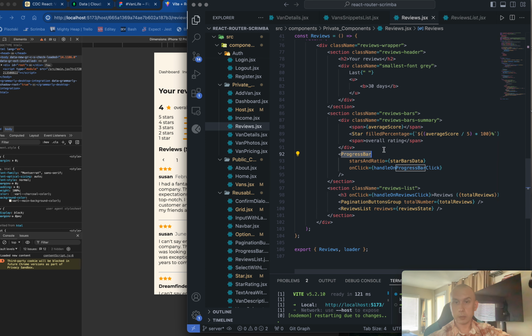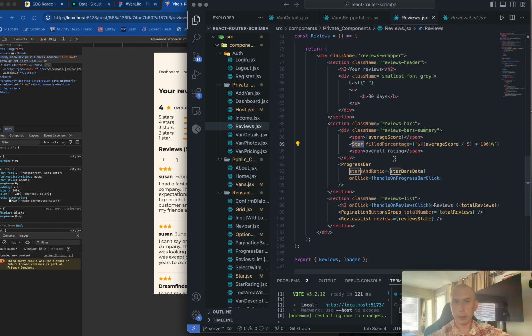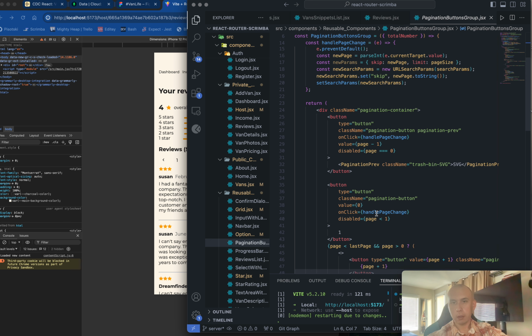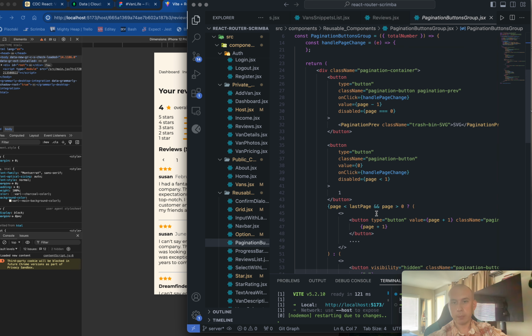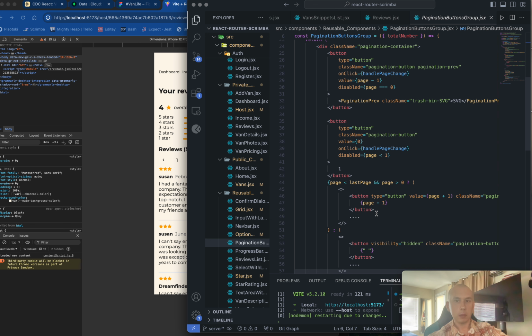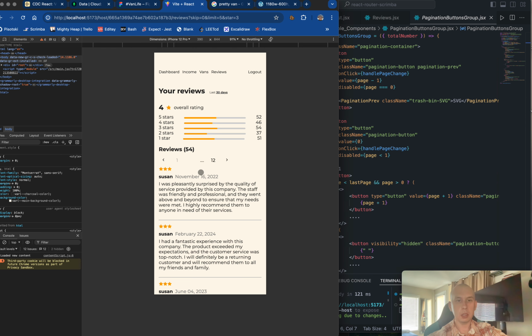There is a progress bar, there is a star here. Everything you need. The pagination button group is also a curious one. But it's basically displaying or blocking a page depending on what's going on in the URL.